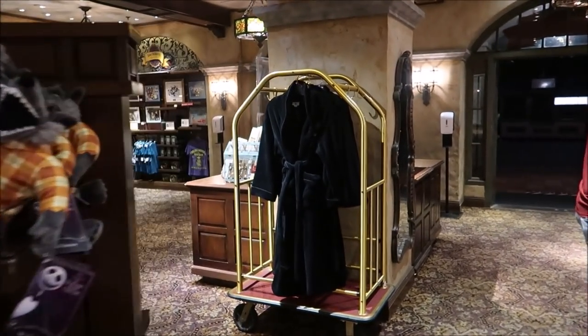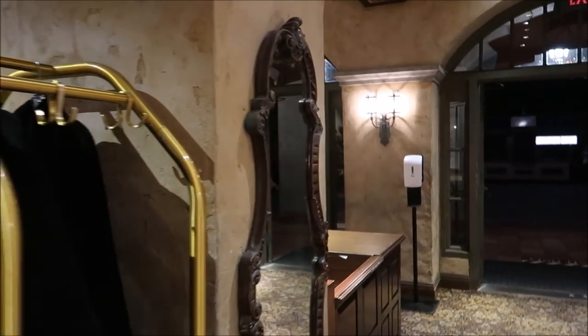Just like that, 7 o'clock, guys. Crazy. In under an hour, we did Mickey and Minnie's Runaway Railway and Tower of Terror twice. Well, friends, I think it's safe to say it's better to come in the afternoon, a little bit later, if you just want to get a couple rides out of the way. So much fun I had today. Came, checked out some cool merchandise, got myself a fan, ate at Mama Melrose, rode Mickey and Minnie's Runaway Railway, and then Tower of Terror twice.